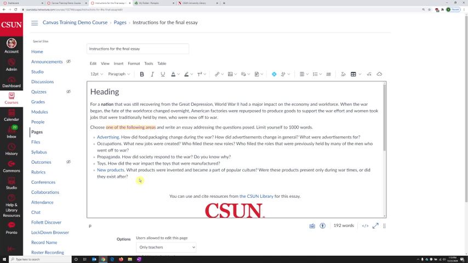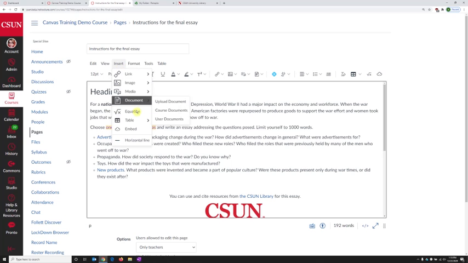The last thing I wanted to mention is that you can also insert equations. You have two methods of doing that. One method is using the equation editor that comes with Canvas itself. So on the far right of this bar over here, you can see there's a symbol that looks like the square root of X. We can press that. If that is not showing up, we can also go into the insert menu, and you can see the fifth option says equation. So we can do either method.